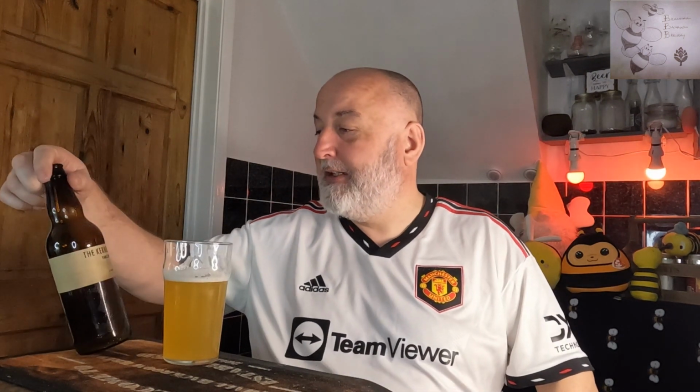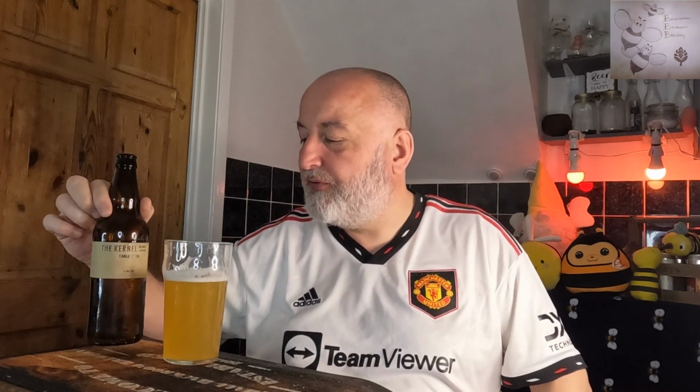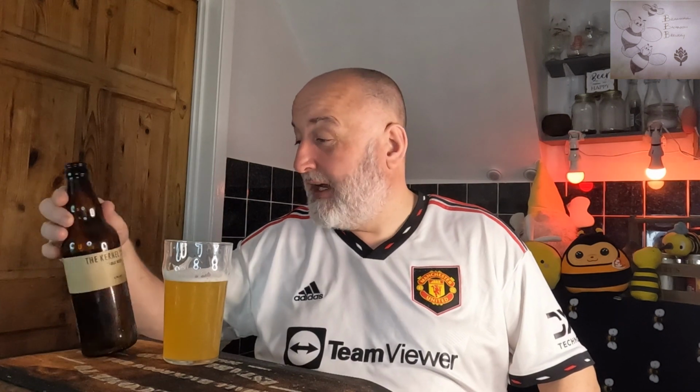I think I paid £2.98 for this in the local bottle shop, and it's well worth every penny. It's just something that in the summer you can sit down and just enjoy and session on easily. I'm going to keep a lookout now, because obviously they've got different hop varieties going into different beers. I thought that was the case, and I'm sure the ABV changes as well, like 2.8, 3.1, 3. I'm sure that adjusts with each batch. But that's a cracker from Kernel, it really is.